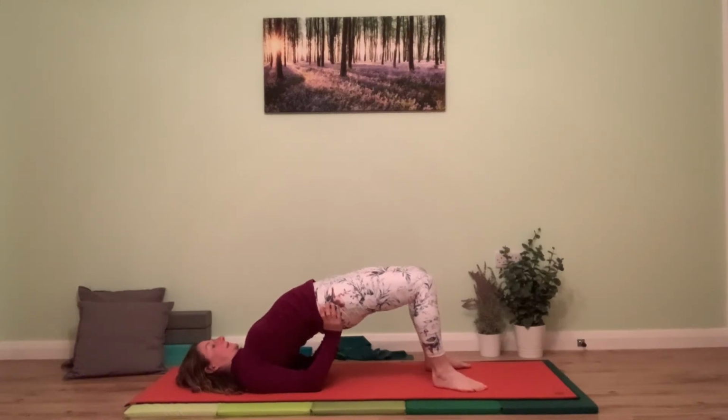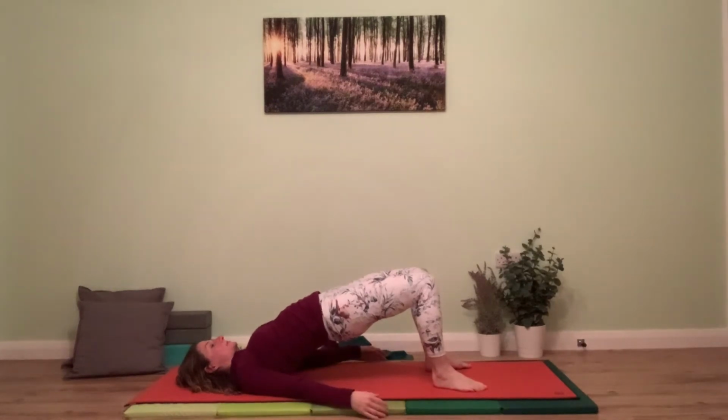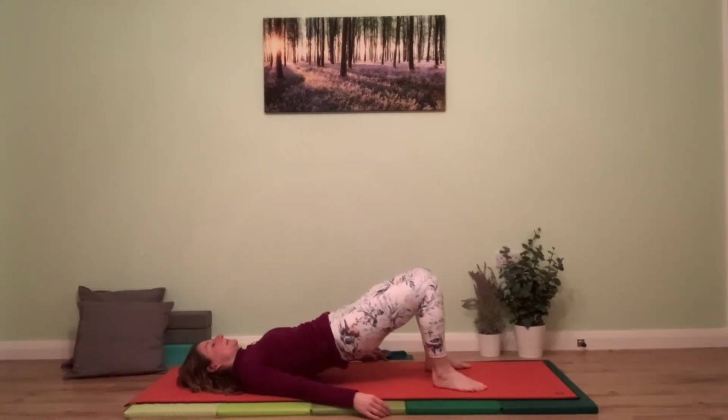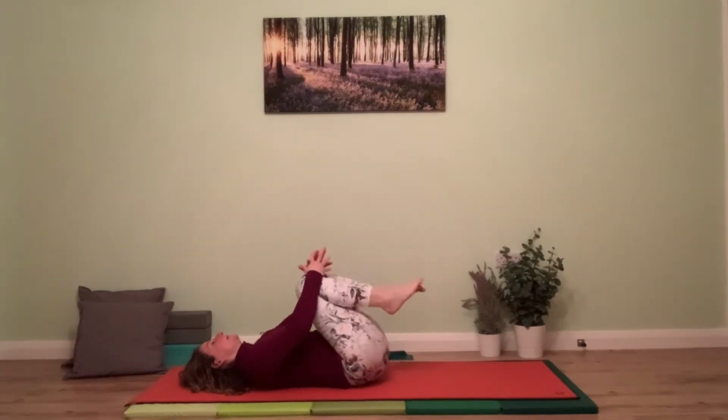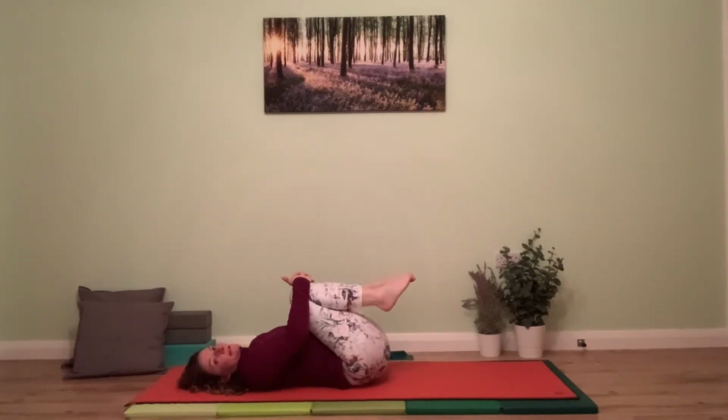And then slowly releasing the arms out and then rolling the spine back down. Taking a knee hug, drawing them in, releasing the lower back.